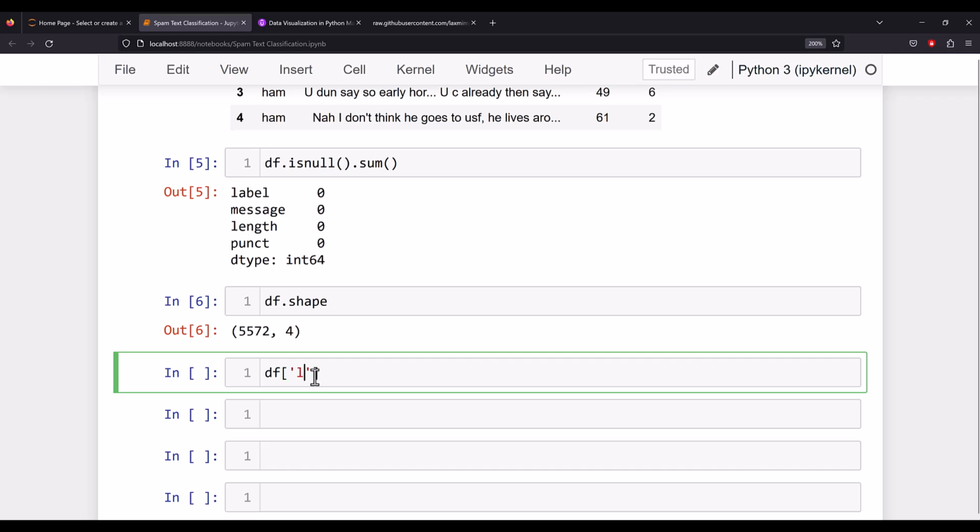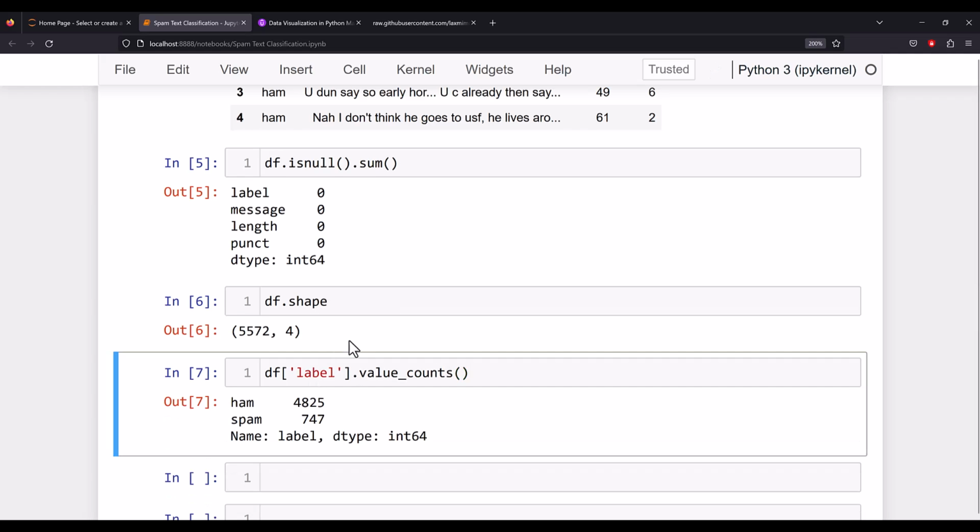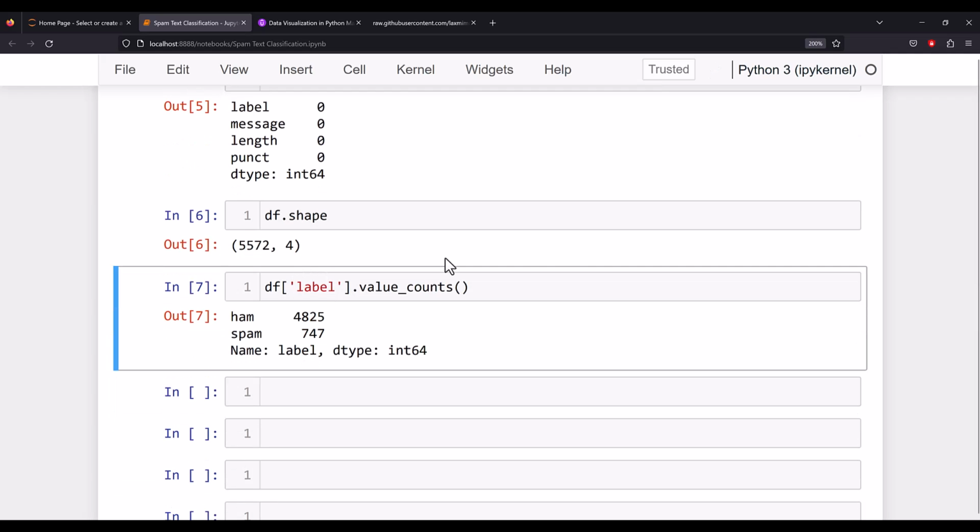And then you put df label value counts. So df['label'].value_counts(), here you will see there are a total of 4825 ham messages, which are legitimate messages, and 747 spam messages. One more thing you should notice here is that your data set is not balanced.